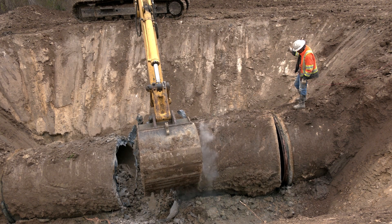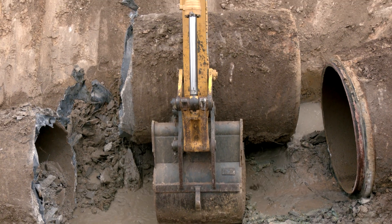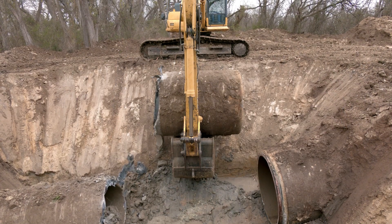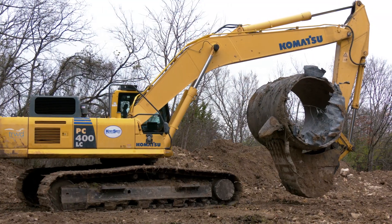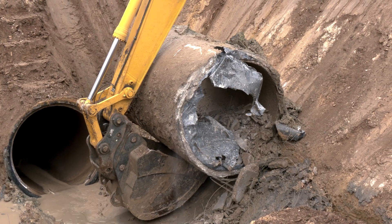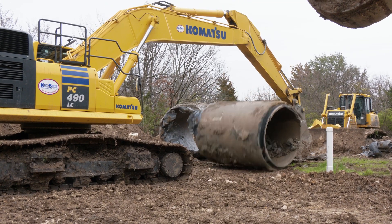In the mid-90s, we were seeing significant numbers of failures coming up on us, and that began our pipeline integrity program in response to those. We helped pilot a new technology with an outside vendor to determine through non-destructive testing means exactly where we have wire breaks in that pre-stressed concrete cylinder pipe. For every single segment, they give us the footage along the pipe where wire breaks occur, and we put all of that into a database.